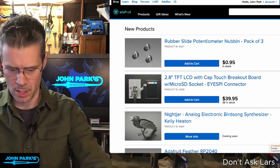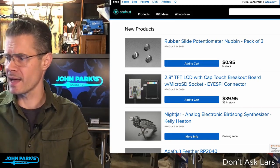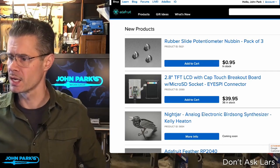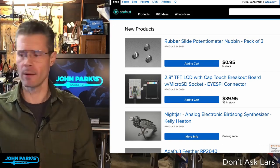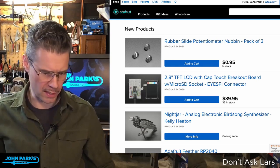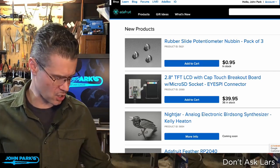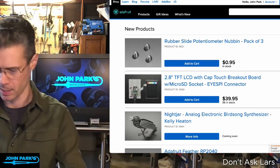A little question from the chat, DJDevin3. Whatever happened to that line on the Alps cap touch nubs? We haven't found anywhere to buy those yet. I bought a few off of an eBay seller in Germany or something like that, but we haven't found any of the capacitive touch ones in the wild from a wholesale distributor.